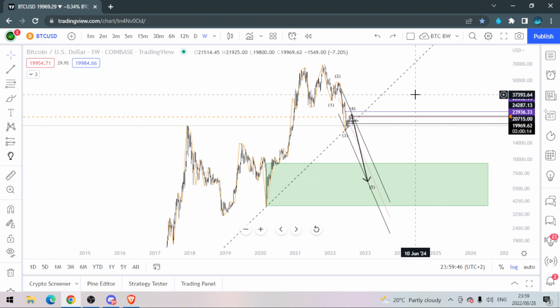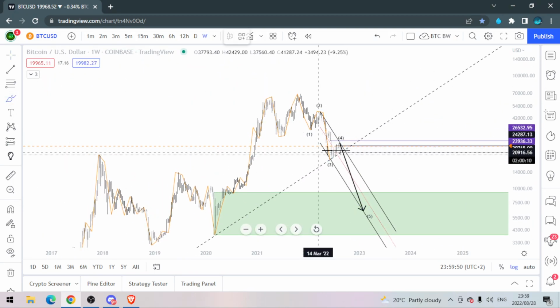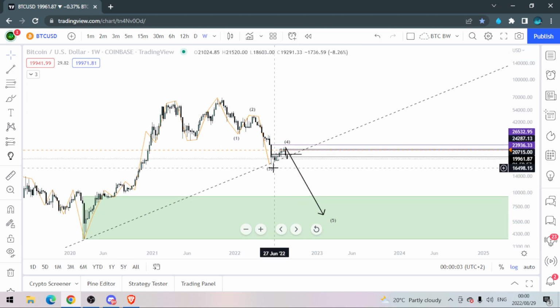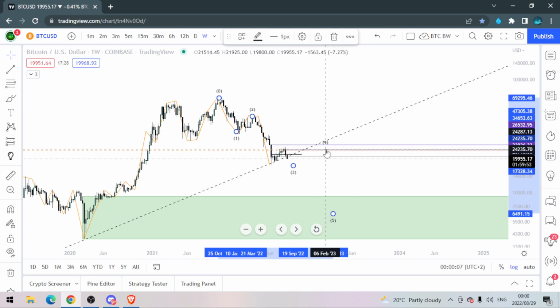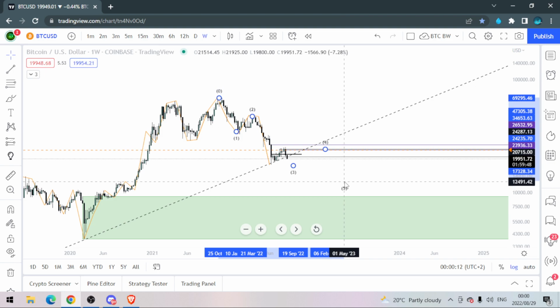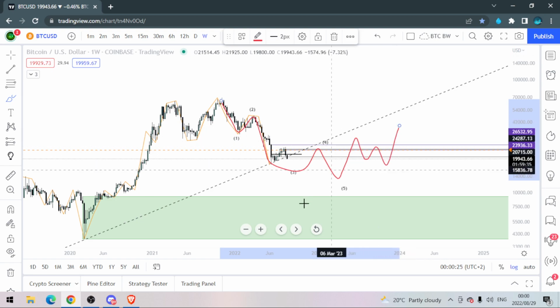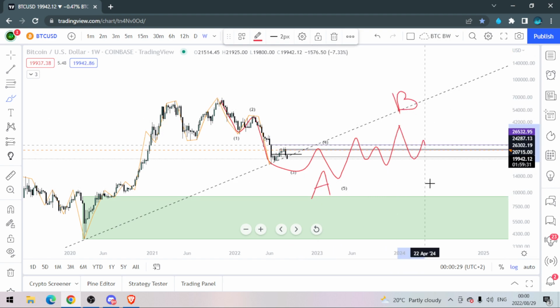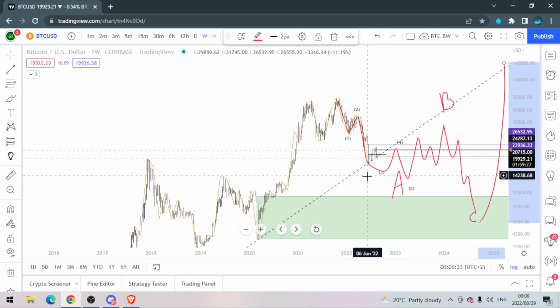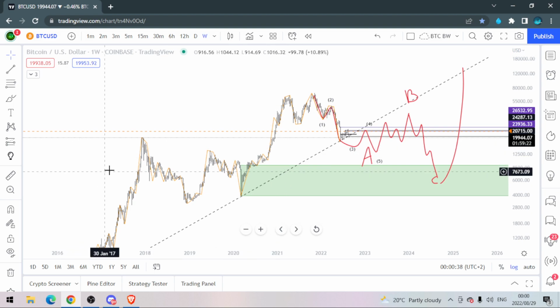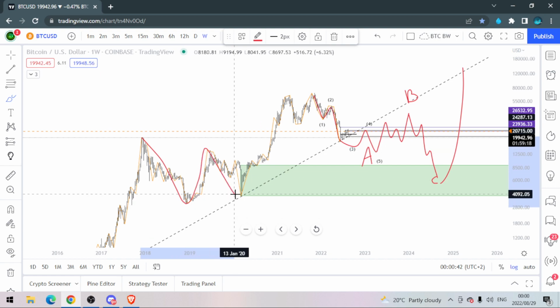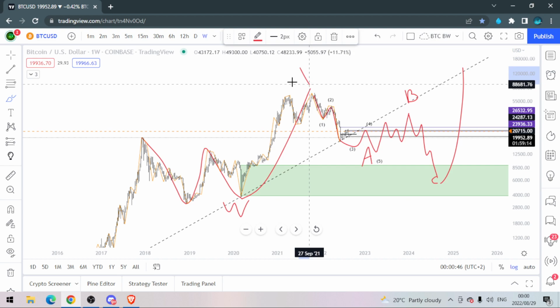We can get into more of the counts later on, but like I said, this is if BTC starts to speed up here as a 1, 2, 3, 4, 5. If not, then we stick to BTC just putting in a wave 3 here at around 14.5k. Then the wave 4 comes back to take the liquidity, and then the wave 5 comes to about 12k, and then we move away, right? So it'll be 1, 2, 3, 4, 5, and then we do A, B, C for a B wave. So we'll get an A here, we'll get a B here, and then we go C here, and then BTC moves away, right? If that's an ABC, where does that fit into the equation? Well, that can fit into the equation if this was a W here, this is an X here, and this is a Y here, right?